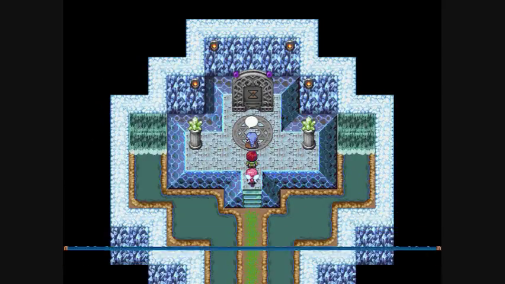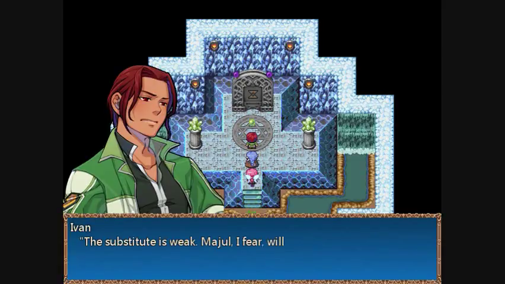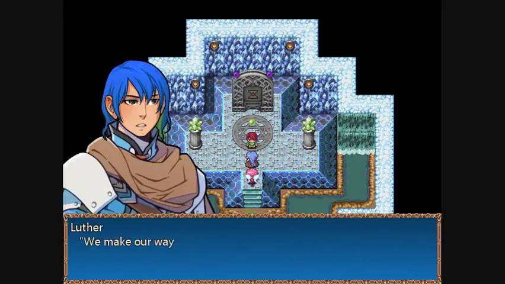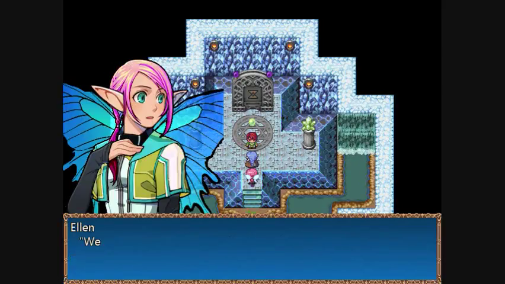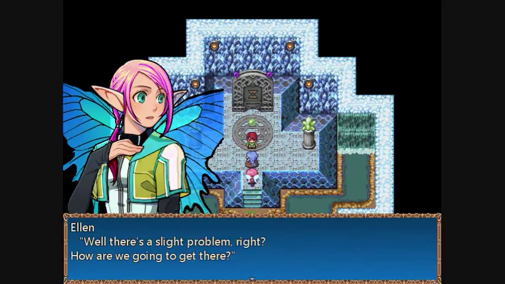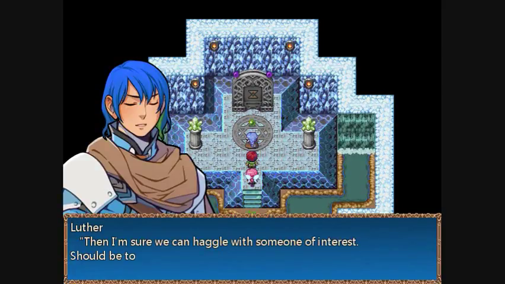Lord Major, sorry about the wait. Luther, may I? The substitute is weak. Major, I fear, I will not hold. Where are we questing next? We make our way to Whitehall. Zalema requested some time ago for our audience. Well, there's a slight problem, right? How are we going to get there? Land Station. They have trade ships and merchants circulating through there frequently. Then I'm sure we can haggle someone of interest. Shouldn't be too hard to gain some sea legs.